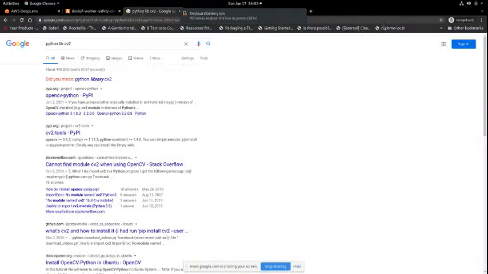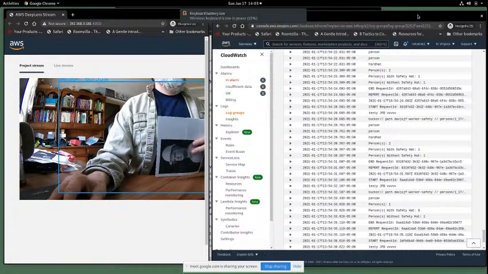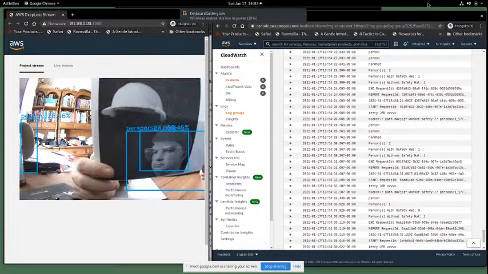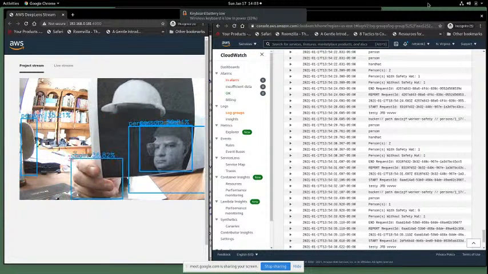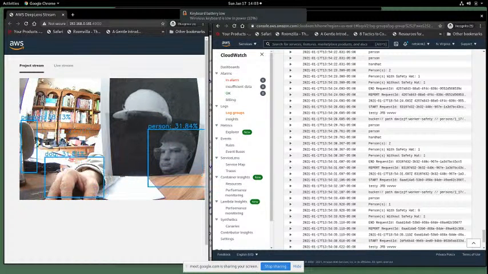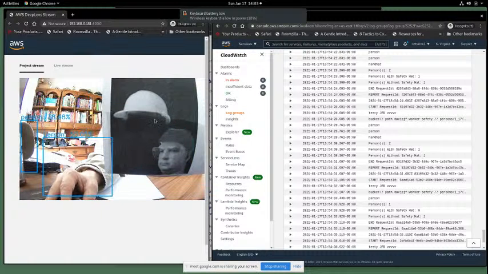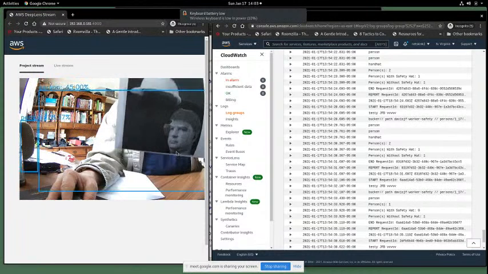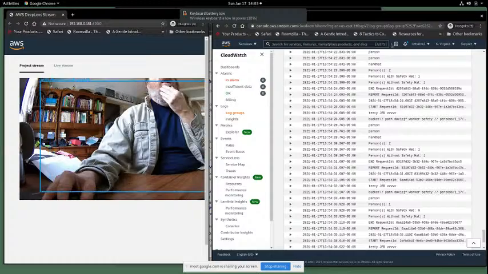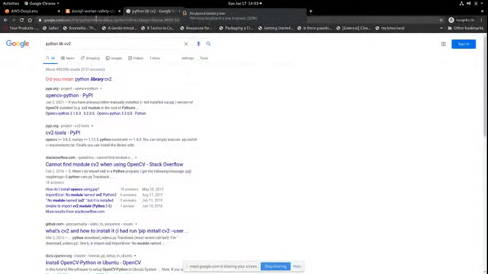When I threw up this picture, this was going to be the good test to see, here's the person's bounding box, here's the hard hat bounding box, how close did it have to be to say that those 2 guys were together, a picture of a guy with a hard hat on.